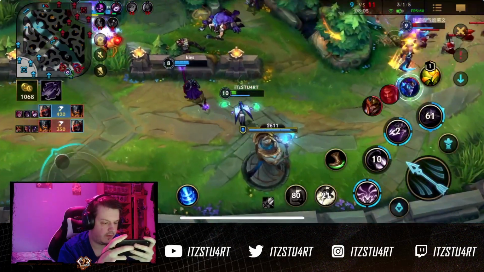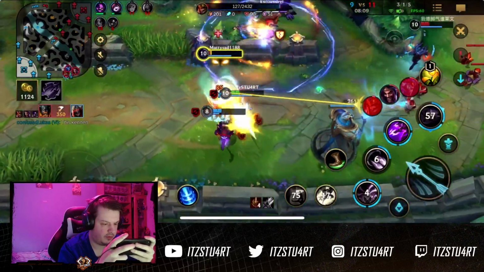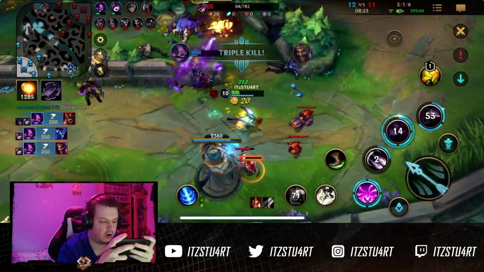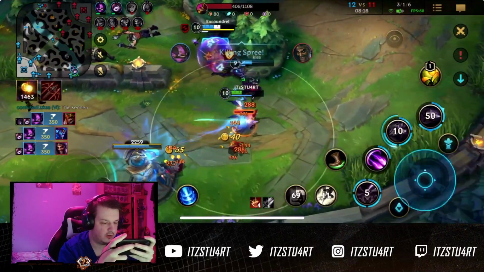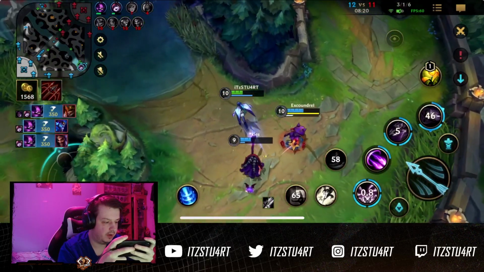Wanna get the heal if I can? Yeah, sure. Get the Draven. Let's go. Huge, bro. Let's go. Get zero appreciation. Yeah, they just put.